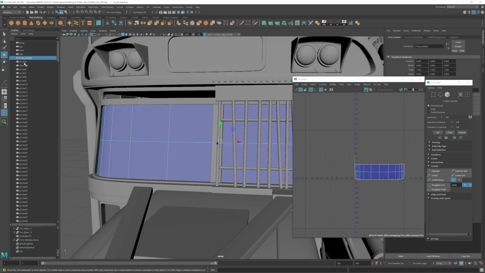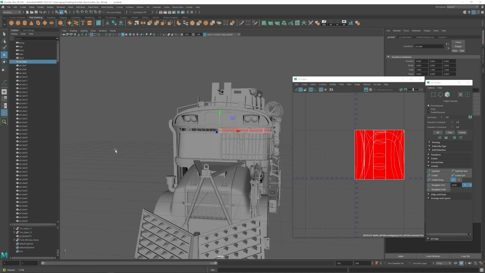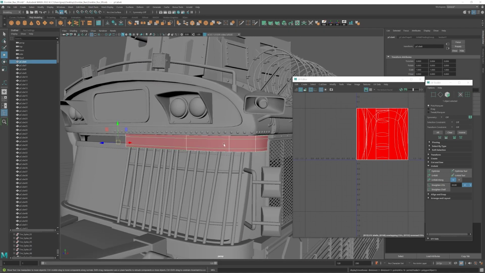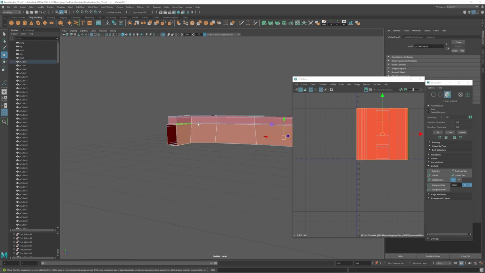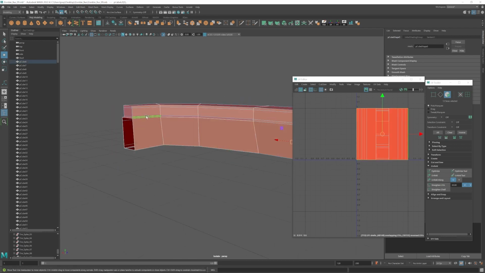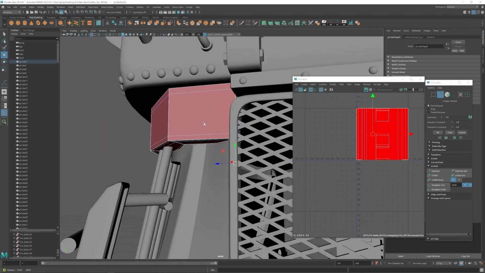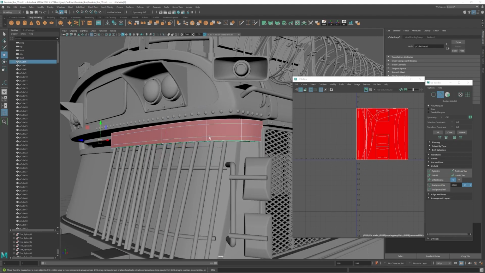So next, I'm just going to select this object, I'm going to add that into my window frame group I created earlier, and then we can move on to the next object in our outliner. So I basically just keep repeating this exact same process for all the other objects in my scene. So with this next one, you'll see I just delete all those back faces since they're unnecessary and adding unnecessary polys. And then I can smooth it out by going mesh smooth and increasing those divisions, and then just duplicating it over to the other side and just attaching it.